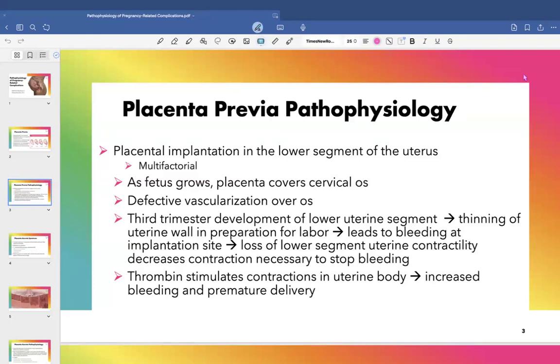And as the uterus contracts, the pressures are going to build up in those arteries, which will actually increase the bleeding. The arteries of the lower uterine segment can't contract. The contractions occur at the top, the fundus of the uterus, and work their way down to push the baby down. So you don't have that same contraction in the lower uterine segment, and you can't contract to stop the bleeding. Those higher contractions lead to increased pressures on the blood vessels, which is going to lead to increased bleeding. And the thrombin itself will promote uterine contractions and premature delivery. Okay?